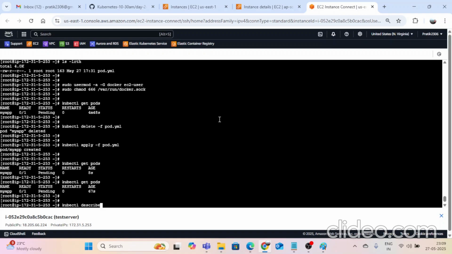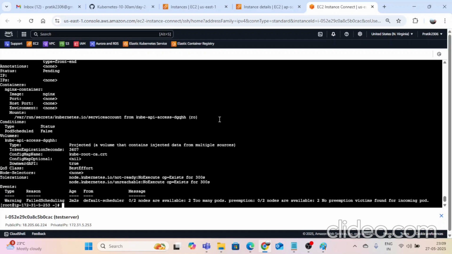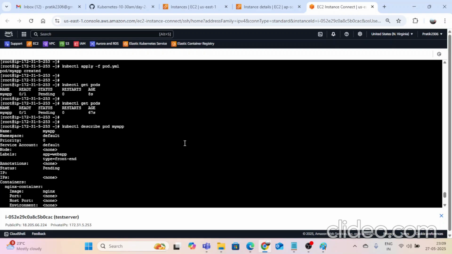If you want to see more details of the pod, you can use the command kubectl describe pod and the pod name. Here we can see the label is app, the status is pending.